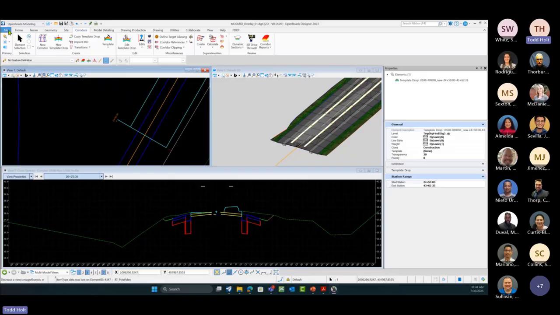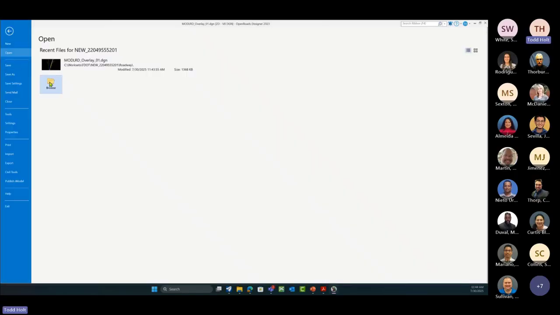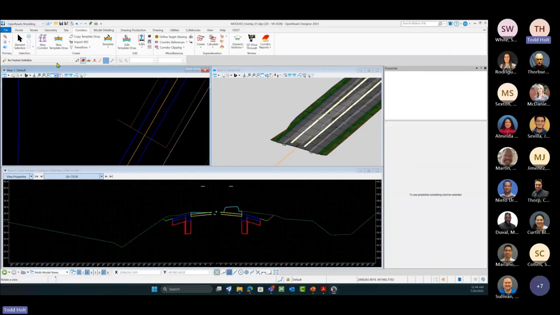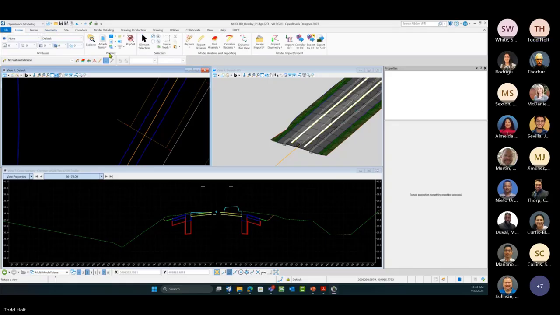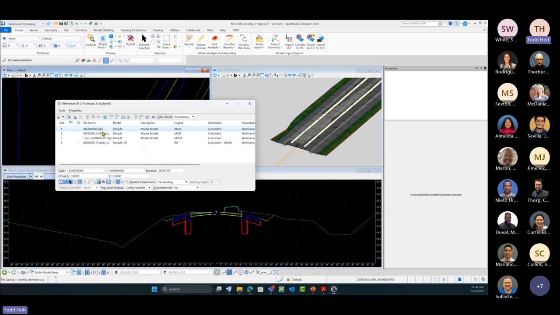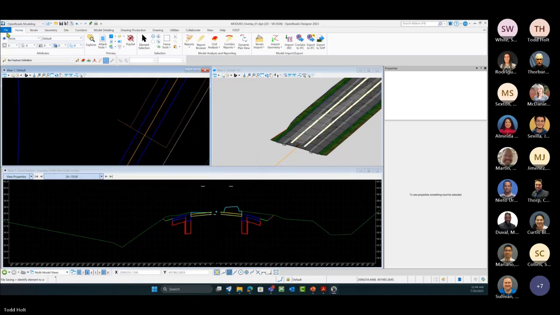So I'm going to jump into our alignment file that we have here, and I'm going to go to our home tab, primary group, and attach tools. And we're going to jump into this LAGNRD02 file. So to make our vertical, since they're in that file, we don't have our control in the file.